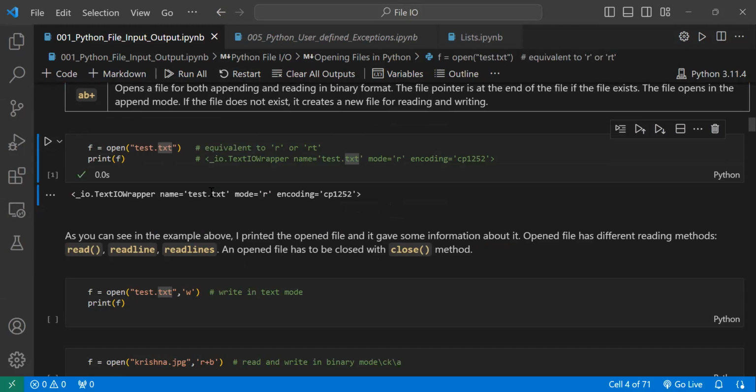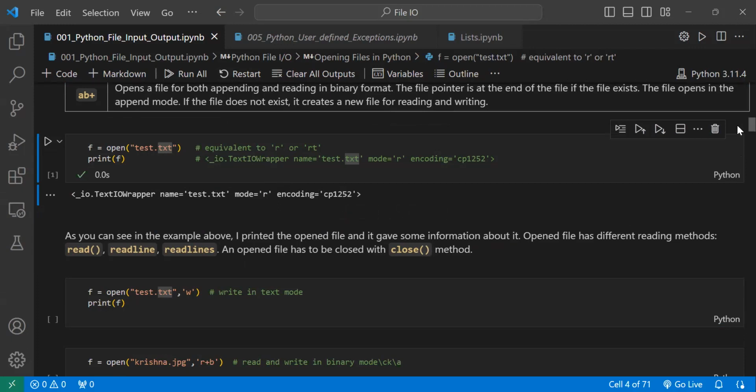It is telling me that this indicates it's a file object. So io.TextIOWrapper, its name is test.txt, the mode is R. If I have not mentioned any mode, then the mode is R by default. This is the default mode in which it opens. And the encoding. These are the attributes of this object.